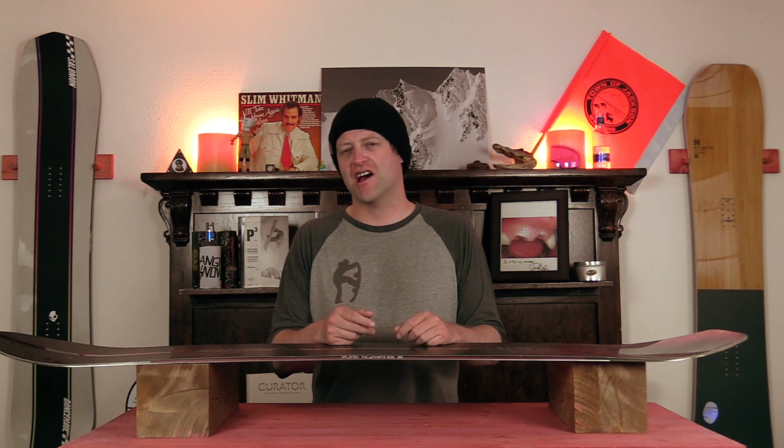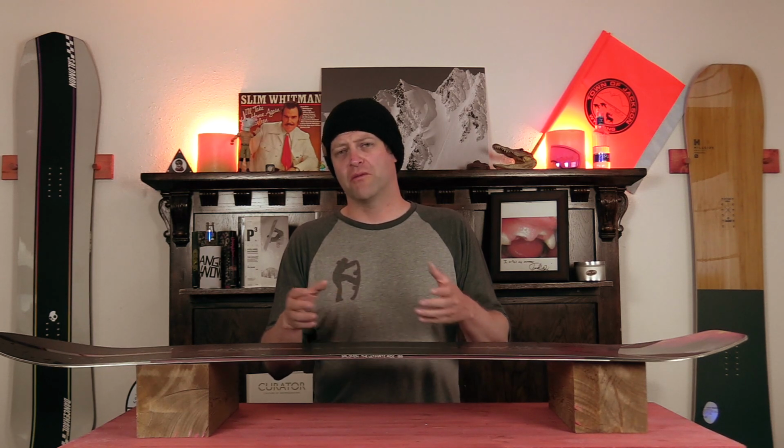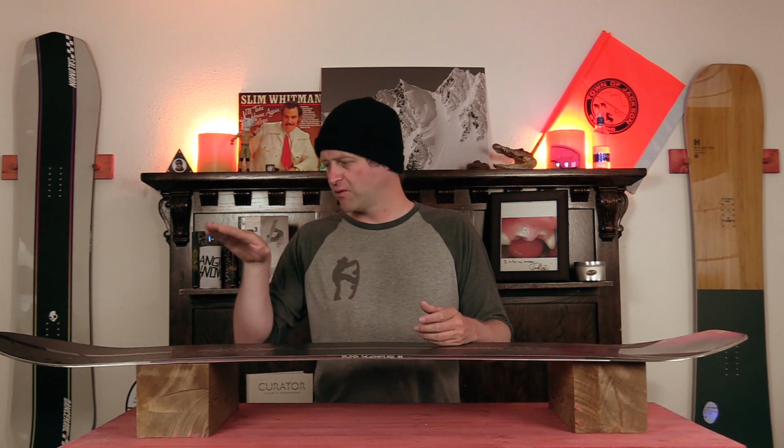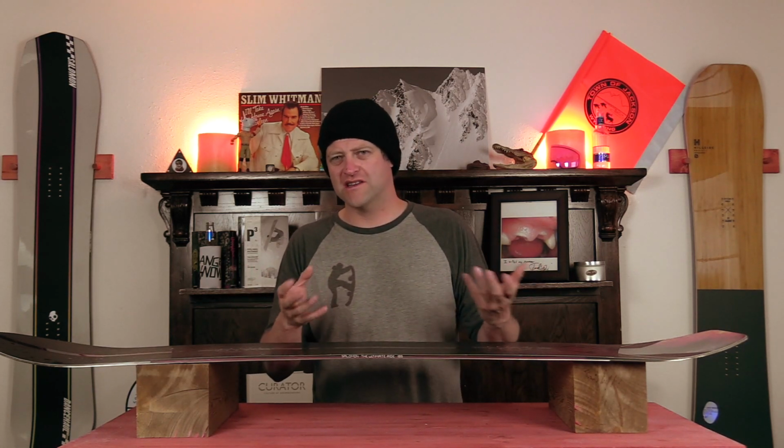And when it comes to stability, you get a tiny amount of chatter up in the nose and the tail, and you slightly feel that under your feet. But when you get into rutted out terrain, the nose will flex with everything, and then your body can get jarred right underfoot. Basically, the way to sum it up is it's stable where it counts, but lively everywhere else.